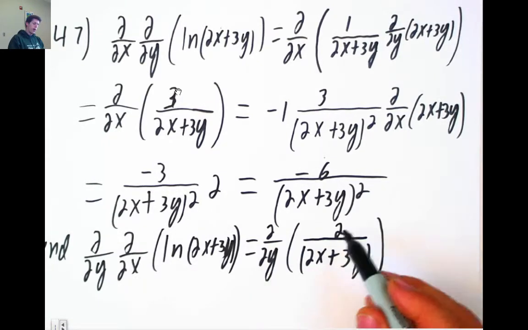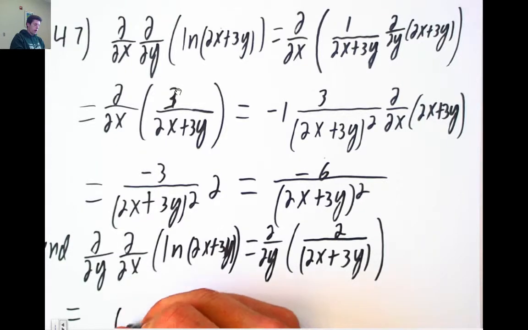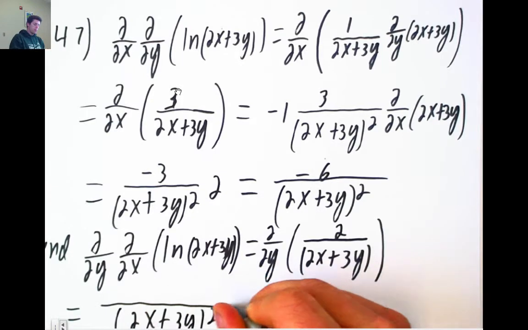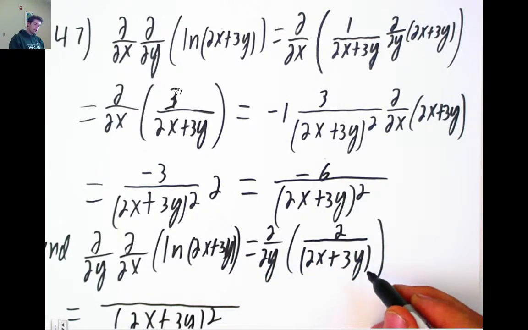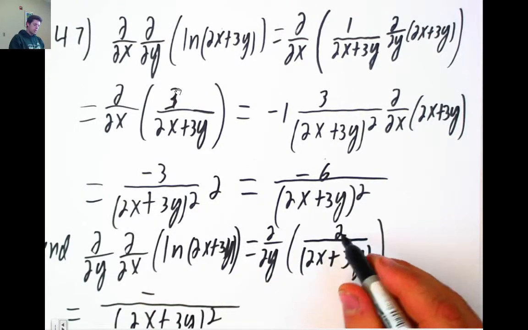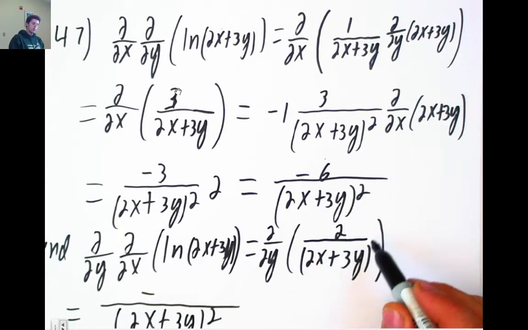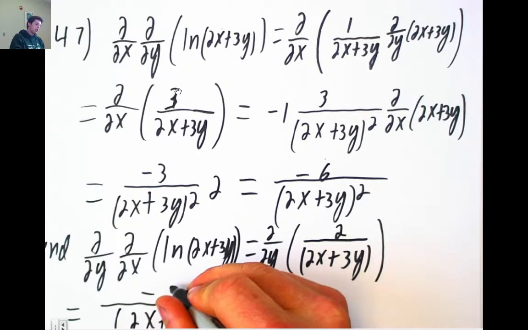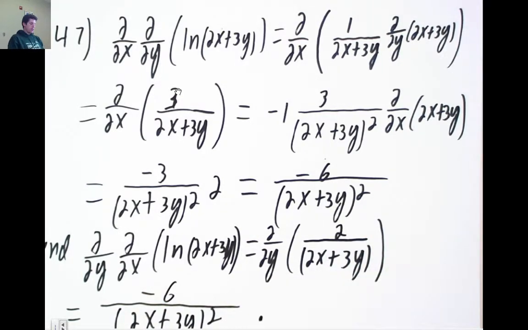I've got the derivative with respect to y of 1 over something, and that is 1 over something squared. 2x plus 3y squared will live down there in the bottom now. I need that negative sign that comes from taking the derivative of 1 over something. And I've still got my 2. And when I take the derivative with respect to y, the chain rule this time, the derivative of 1 over something times the derivative of something, the derivative of 2x plus 3y with respect to y is 3. So I get the same 2 times 3 for a negative 6. Good. Hey, they're the same.